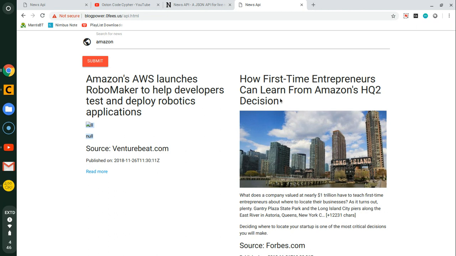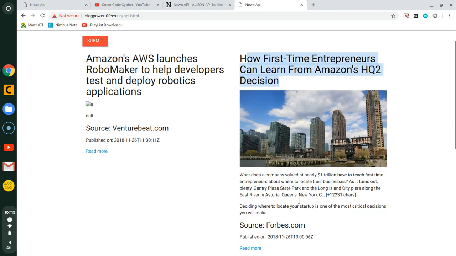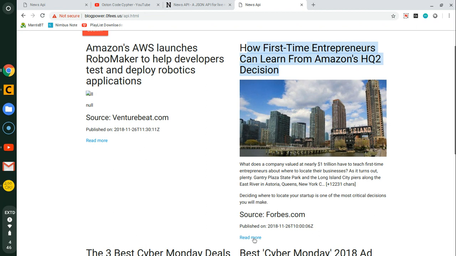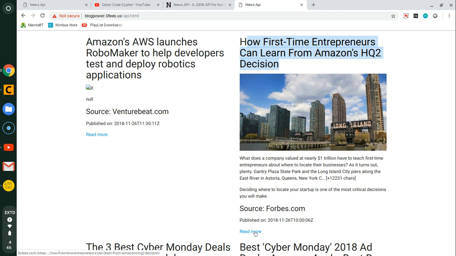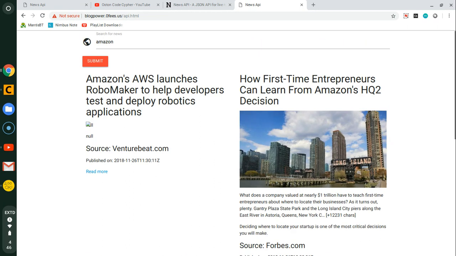So what we are fetching is the title, the image, the content, its source, date published, and the link for reading more. Maybe in future tutorials, when you click this read more, I'm not going to click for copyright issues because we may bump into ads. When you click this read more link, it will take you to the other website which published this news. But we can also put up a function that will contain this news within our web application, so that when you click here, we go to another view displaying the full article, while they are still on our website or web application, whatever you'll be creating.